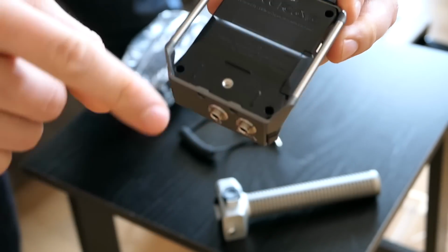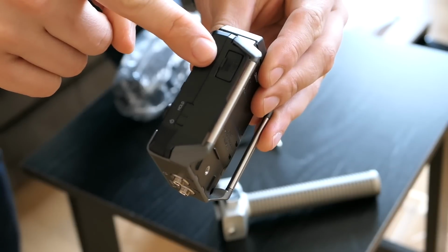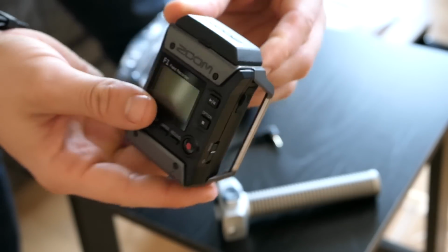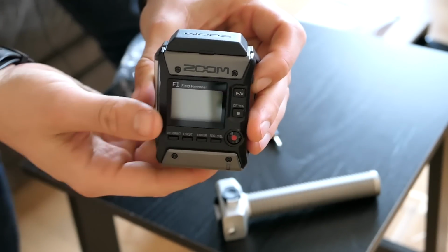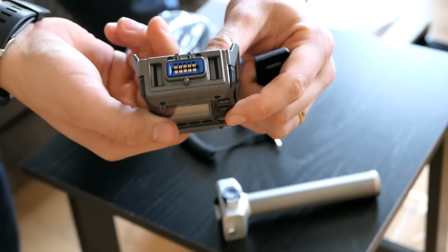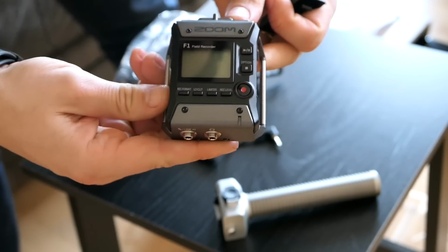On the back, you have a small mount here you can see, and on the other side, we have our micro SD card input. On the bottom, you can see we have our headphone input, our line in input, and on the top, this is really where the magic happens. You can see we have a cover for our mods, and what's nice about this is that you can change this out for not only a shotgun mod, but for other mods as well that Zoom offers.